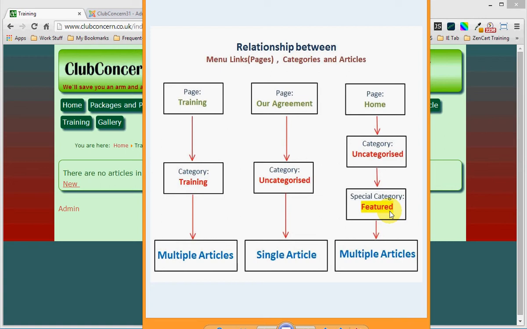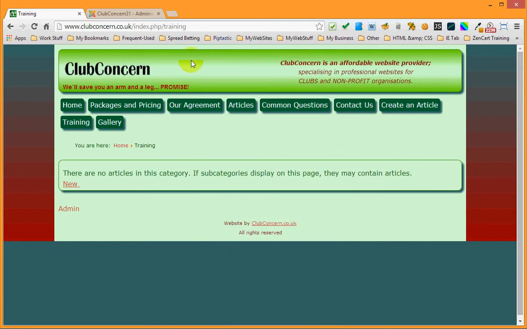And every article that you mark as being a featured article will be displayed on the home page, which means that you can either have a single featured article or multiple featured articles for the home page. Mostly we only have a single featured article for this page, the home page. Right, let's put that away and start.